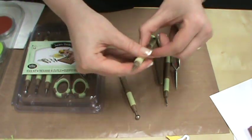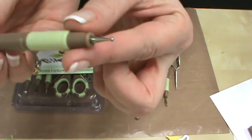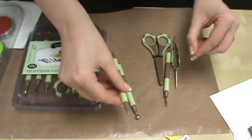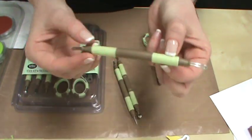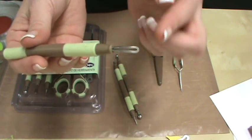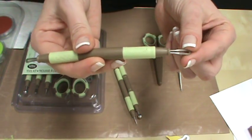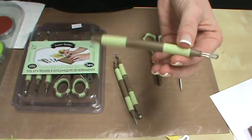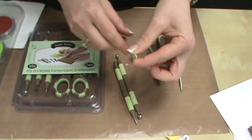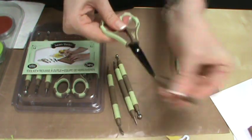If you've done dry embossing with a light box, you may have something about this size, but probably not anything as large as the jumbo ball — and you're going to want that, it's very important. This stylus is for leafing — adding veins to leaves with the mini ball end. And there's also what I'm calling a loop tool — it's a brand new tool. I'm going to show you why Susan created it and what we use it for. Yes, it's one of the things you absolutely use when doing the roses. And she's also included some tweezers and a pair of scissors in the kit.